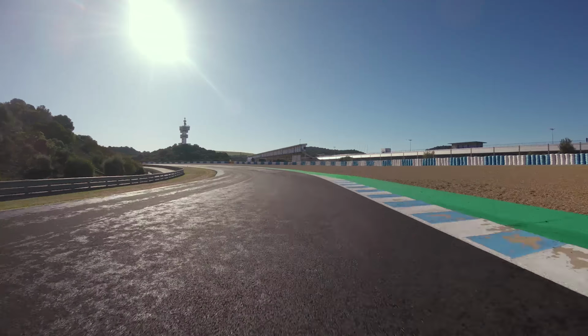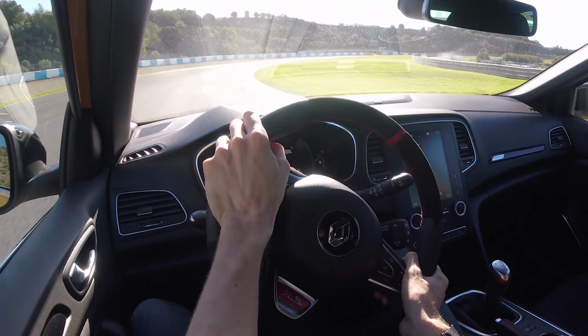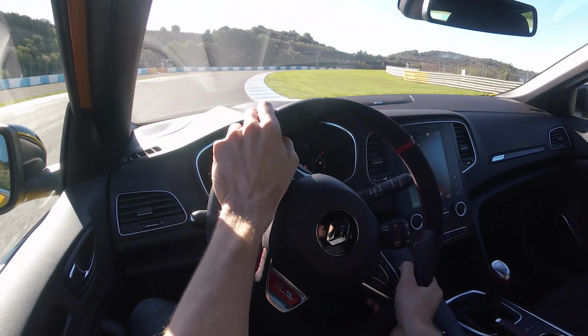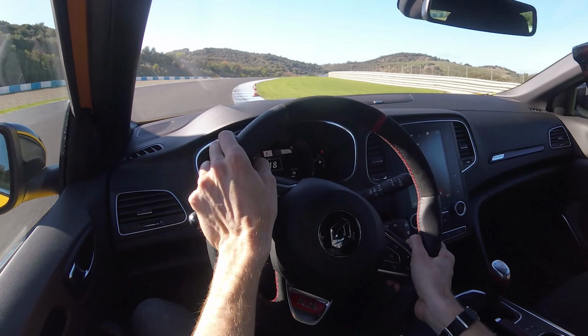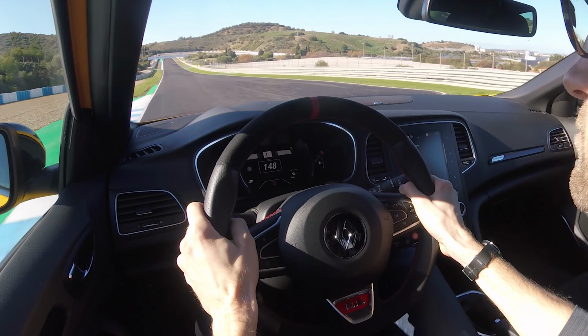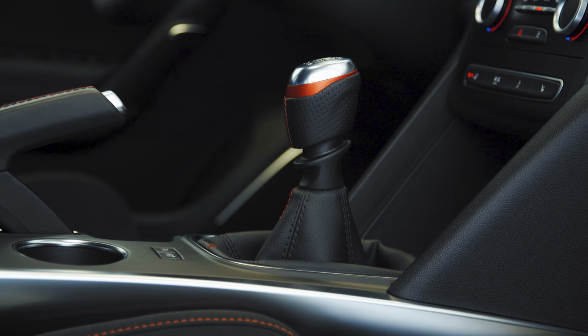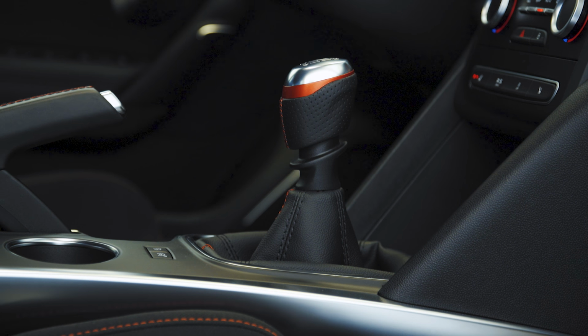So we've got 10% stiffer suspension. Most importantly, we've got that Torsen diff, which, to be honest, in my mind, even before I've driven this car, means that it feels like it's going to be the one to have, because without it, it just felt traction limited on the exit of corners, really. And already through these ones, it just feels more precise. The other differences with this car is we've got the optional manual gearbox in here, and also, in fact, you get a manual handbrake in here as well.